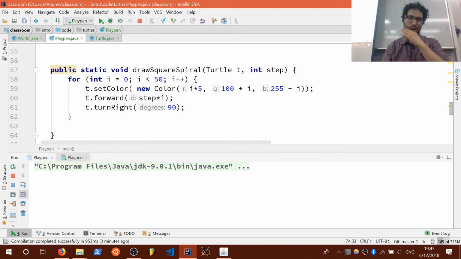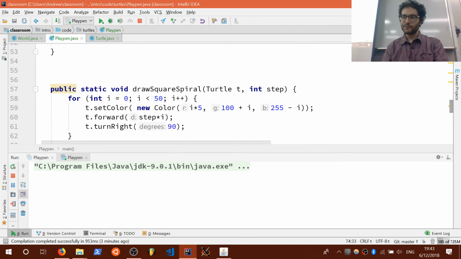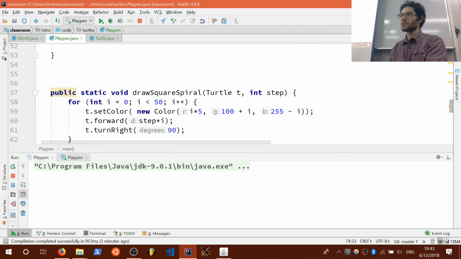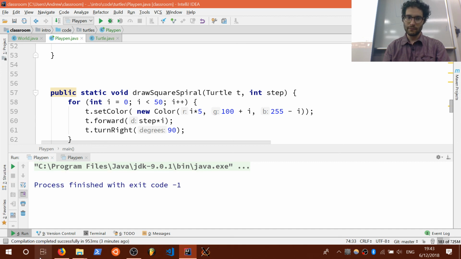All right, so anyway, I think that's all I have for you guys this evening. On Thursday, I think I'll have some exercises to do with turtles in class, and that's essentially it. We'll use this stuff to do some exercises to make sure we're understanding our loops properly. Okay.